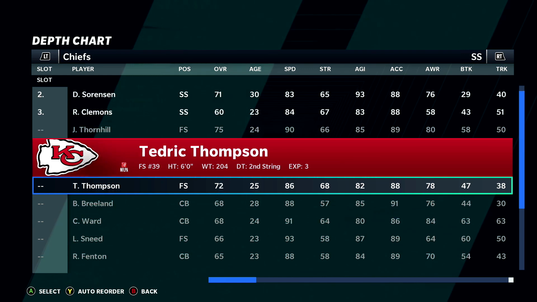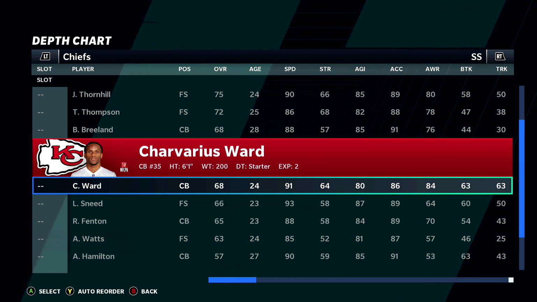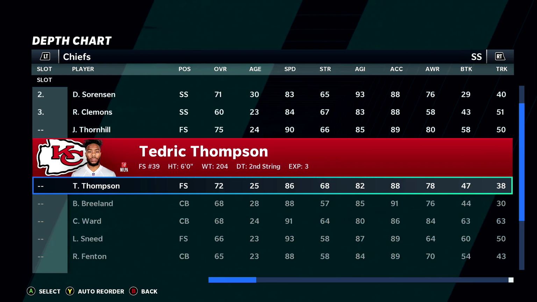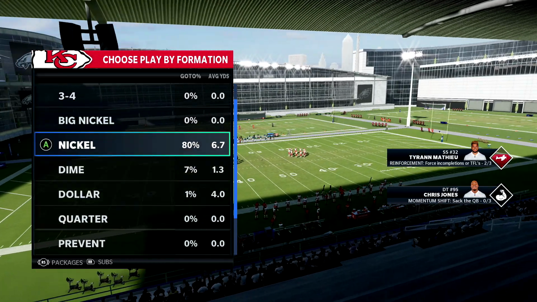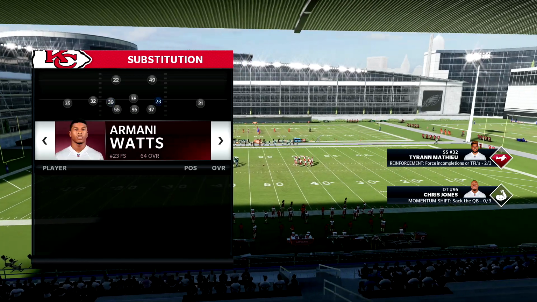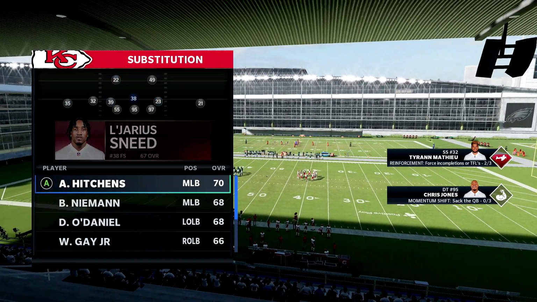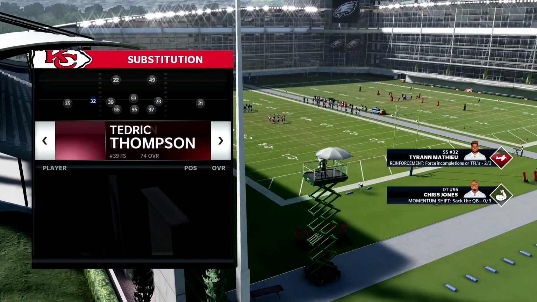We have Thornhill, Thompson, Breland. These guys are actually corners, but you'll come down and you'll notice it. Look at Sneed, bro. Sneed is a 93. I think he's already in the lineup, though. So for your next fastest, I'm just going to leave Thompson where he's at, all right? And let me make sure I actually have Sneed in the lineup right here. Yeah, okay, we do. So let's go ahead and put Sneed on the left side because he would be my user.